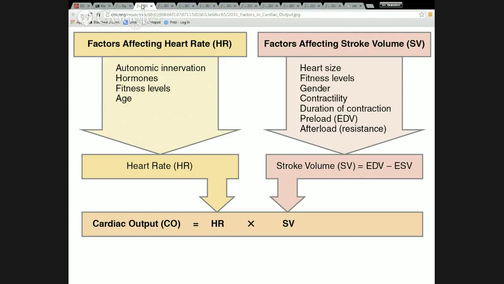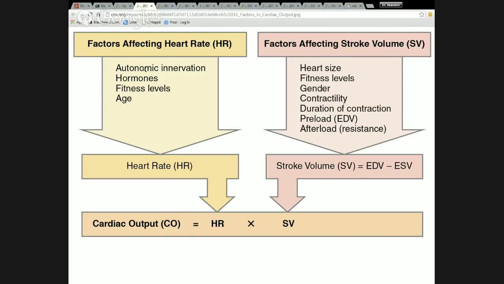And there's a couple of ways that happens. Now, in this picture, they address a few things that affect heart rate and a few things that address stroke volume. And I want to talk about some of these individually. As far as the heart rate's concerned, the most important aspect of that is autonomic innervation, which we've already talked about. Largely, we adjust our heart rate by having the sympathetic or parasympathetic systems adjust that effect.